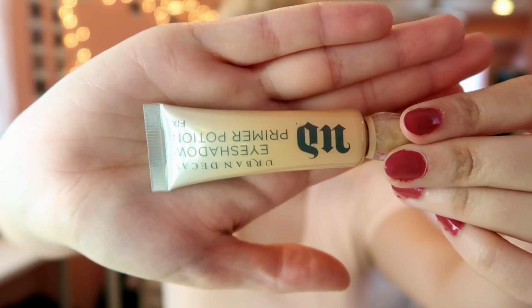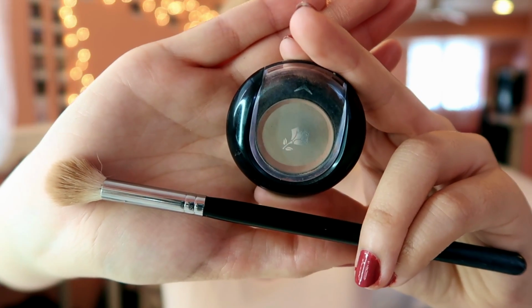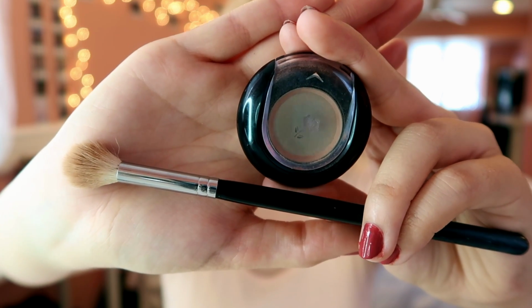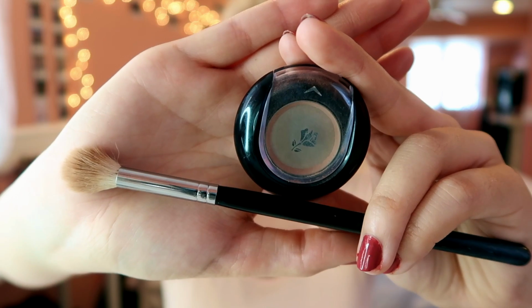I'm going to prime my face using Clinique's Yellow Moisturizer, and to prime my eyes, I'm going to use Urban Decay's Primer Potion in the shade Fix, upside down, apparently. I'm going to go ahead and lay down a matte neutral blending color so that my colors can blend together a little bit easier, and I can set my primer. This shadow happens to be the shade Waif by Lancome, but again, just use whatever you have on hand and whatever matches your skin tone.